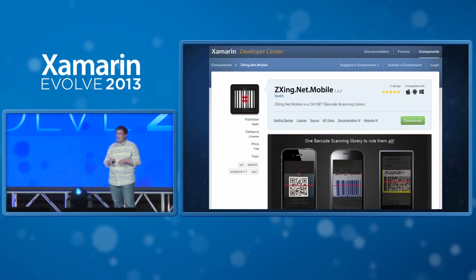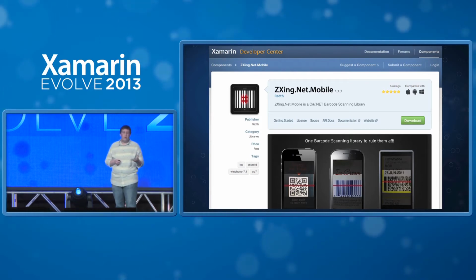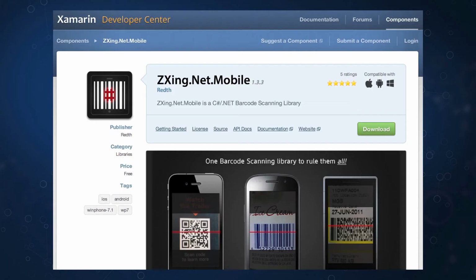And that's actually what really pushed me to build this. I had it in my mind after working with the code myself that I wanted to share it and reuse it. Once the Xamarin Component Store was announced, I knew it was a perfect fit for that, so I immediately began working on a full-on component that would go in the store, and I'm really happy that it's there today.